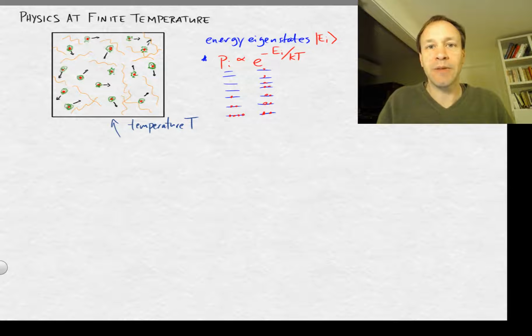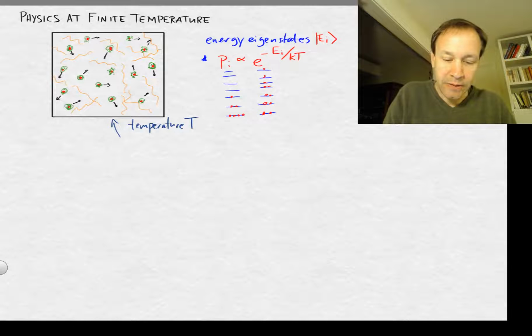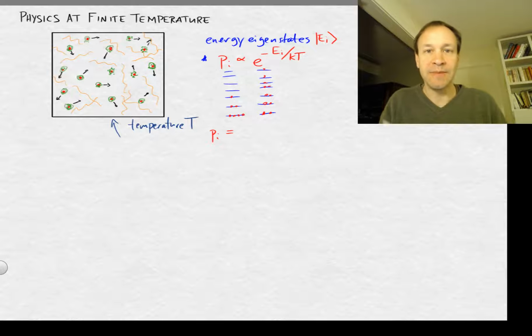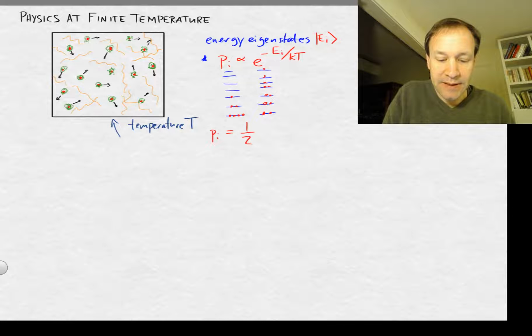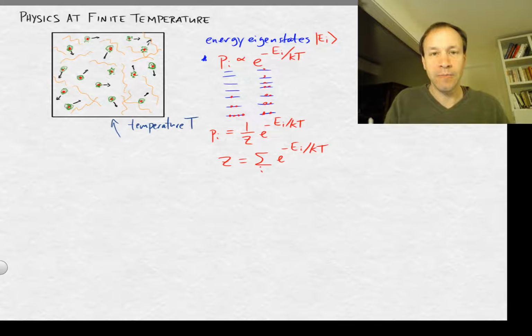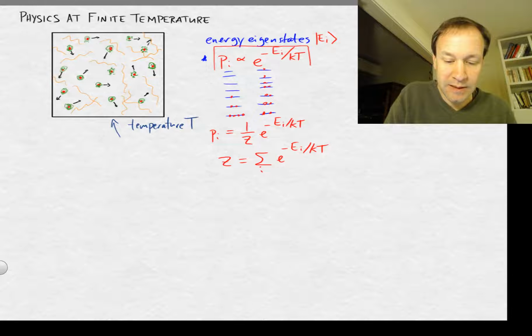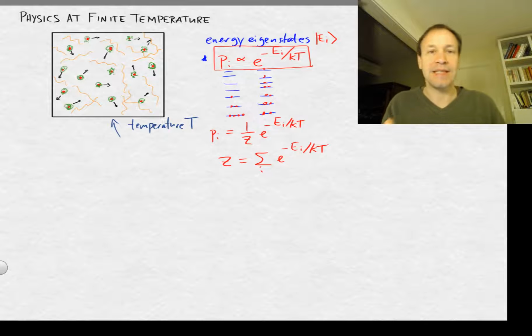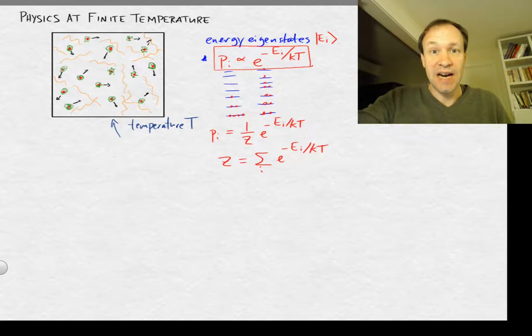Of course, the probabilities all have to add up to 1, so if we actually want to write a formula for the probability as an equality, then we have to put some constant out front, and it's conventional to call that 1 over Z, where Z is the sum over all of the states of the Boltzmann weight, and that's known as the partition function. But for our purposes, what we'll mostly be using in the later videos is this fact that tells us the relative likelihood of any one of those atoms or molecules being in this state with energy E_i.